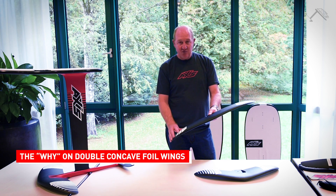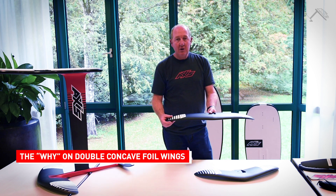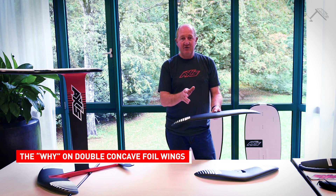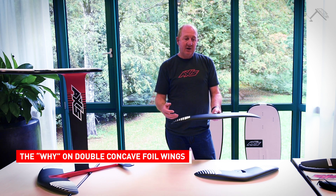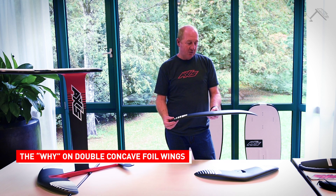With the turn-down on the tips it actually rolls side to side quite nicely, but when you turn hard on any foil you end up building up a lot of power. The foil itself has lift, and when you turn hard you've also got the g-force of the turn, and often you're turning on a wave face which has water movement up the face. You end up with three forces combining to kind of lock you out and make it quite hard to hold the foil down when you're turning.